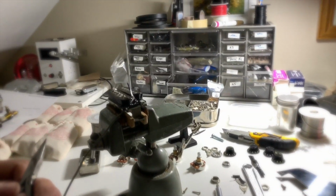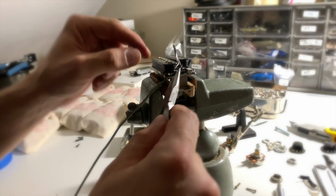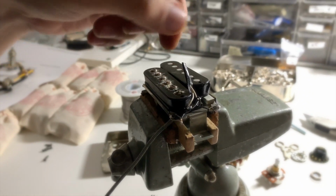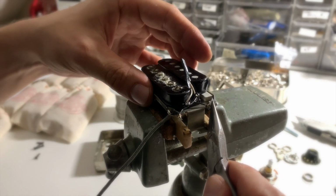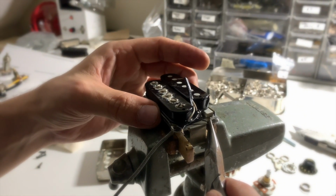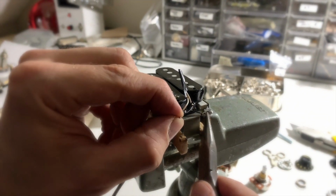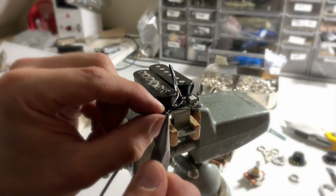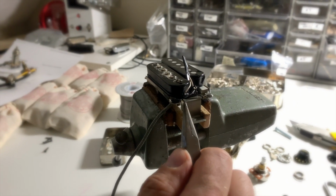Without giving any secrets, tell us what we're about to do here. I mean, it's not really a secret. So these are the two coils that are humbuckers, right? So I'm going to keep them together. And this is wired to the ground right now, and this is the hot wire. I'm going to get this off the ground, take this lead off, and put a new lead on, basically give these two their own leads so that you can switch from this to this, and that way you will be able to switch the polarity from this one to this one.